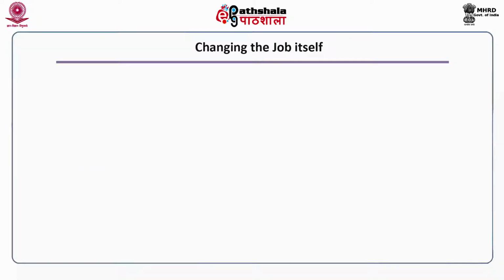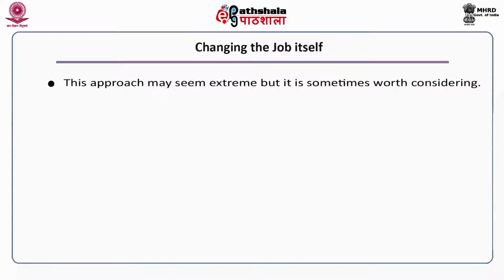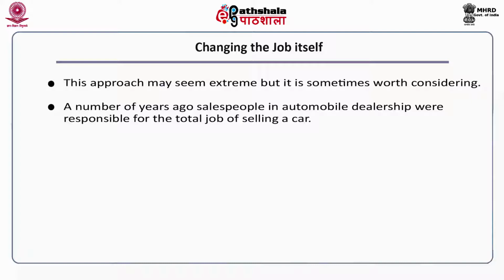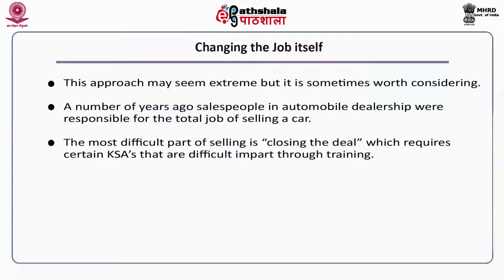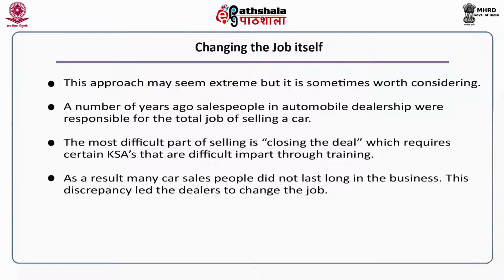Slide number 34. Changing the job itself. This approach may seem extreme, but it is sometimes worth considering. A number of years ago, salespersons in automobile dealerships were responsible for the total job of selling a car. The most difficult part of selling is closing the deal, which requires a different and distinct kind of knowledge. As a result, many salespeople did not last long in the business. This discrepancy led the dealers to change their job specifications and description.